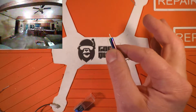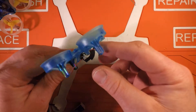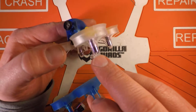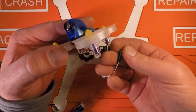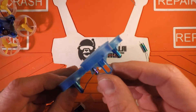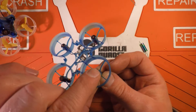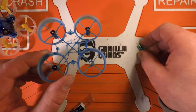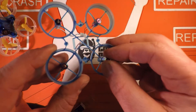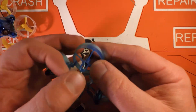Here's my cockroach frame — nice, pretty blue. If you've ever noticed on the cockroach frames, there's a little nub in the bottom here, to kind of space the motors up since these motors are just a little bit taller than a normal tiny whoop motor. All you got to do is get in there with a set of side cutters and just nip the little nub off — that'll make the motor fit flush with the top of the frame. You can choose not to do that, doesn't really make too much of a difference. I prefer to keep the props down farther inside of the duct, so I went ahead and nipped that little nub off.